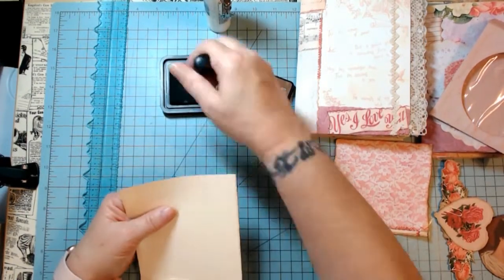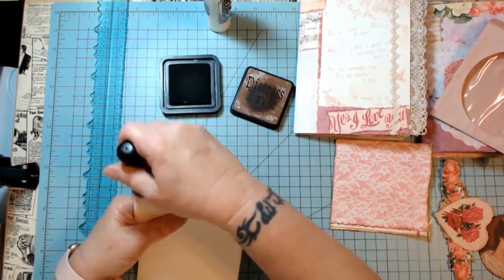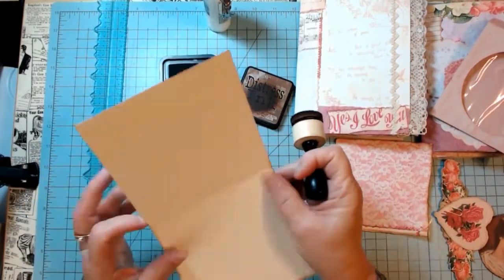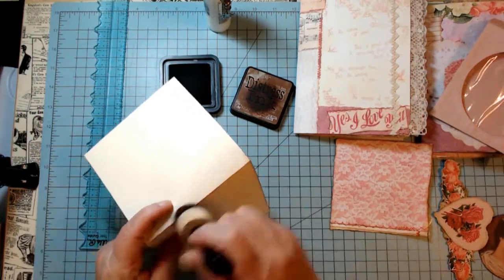Just going to go ahead and ink this real quick since my ink is out. I may have to re-ink it or do whatever, but it's okay.